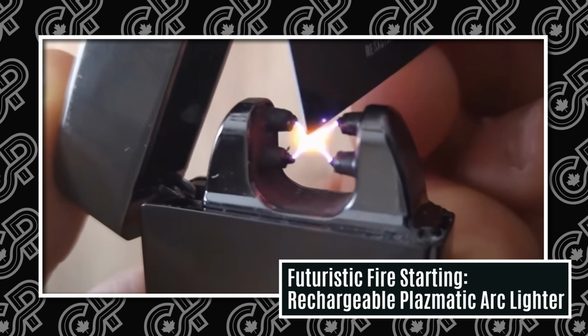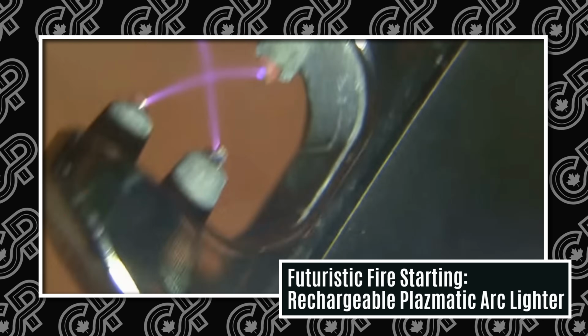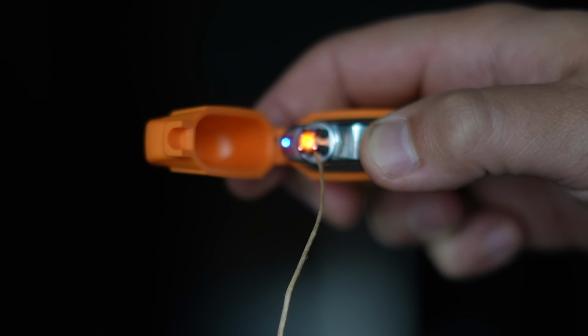When these things first came out, they were kind of gimmicky, but somebody picked up on the utility for emergency preparedness, and they went with it. Now, there are obvious drawbacks to this. It's technology. It could potentially someday just stop working. This is a far cry from the Flint and Steel method, but it's a lot easier.